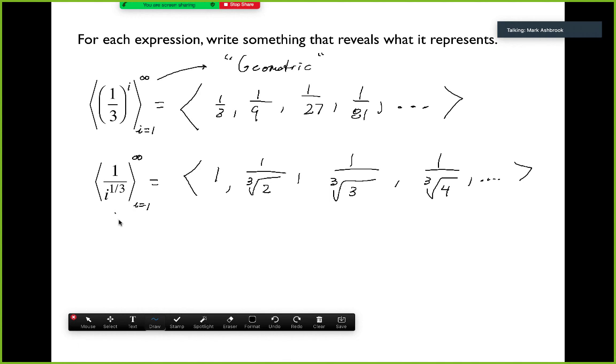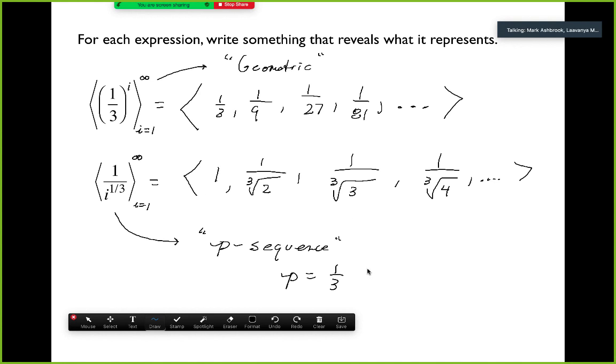What kind of sequence is this? P sequence. We said so. This one we looked at a little more in depth last time. A P sequence. So what's our value of P here? P is 1/3. It's the exponent of the index in the denominator. So it's 1/3. And so we talked last time about will this converge or diverge, this sequence then?